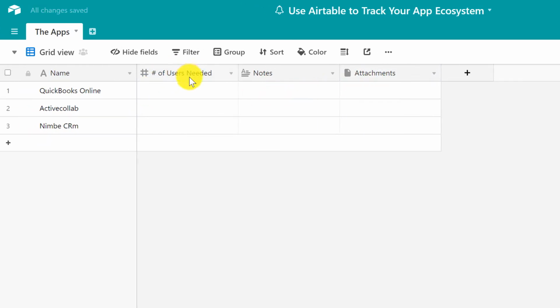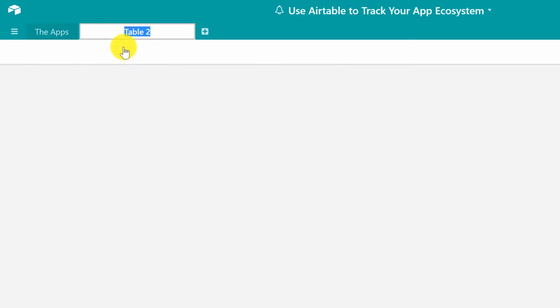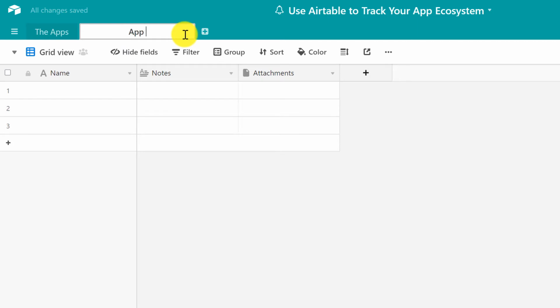Next, we need the app genre, or the app type, if you will. Now, the way we're going to do that is we're going to create a separate table to track that. And you'll see why as this comes together. So let's create an empty table, and we're going to call this app genres. Okay, and now for this table, what we'll want to do is start listing.